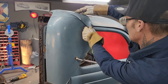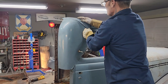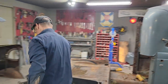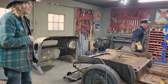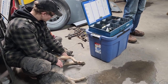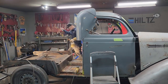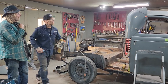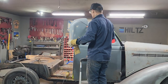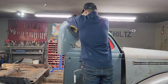Not bad, eh? I mean, it's up a little high, is it not? Yeah, now you can drop it. But yes, that's good. I'm going to get another clamp. I'm basically just going to do the exact same thing I did on this side, on the other side, is what I'm hoping. But I do like the idea of it tilting down and then rolling back like that. That's the only reason why we're here. And don't forget, if I mess this up, we still have that over there. It's not like it's over.